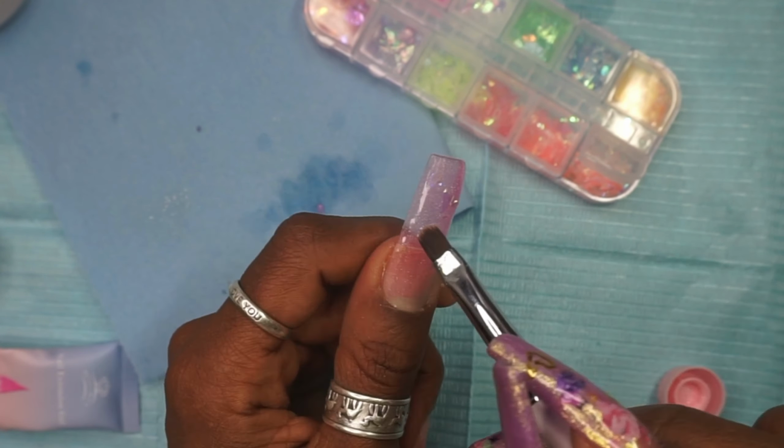But yes, these flowers definitely would have been much better applied to wet Polygel. I was just nervous about messing the nails up, and then the Polygel gets warm and starts moving all over the place.